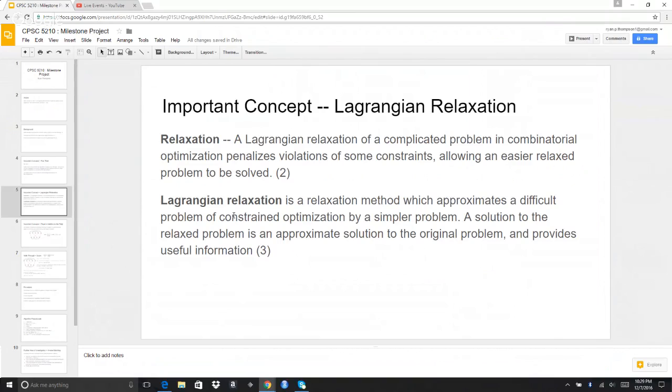Approximate is the key word here, because you're coming up with an upper and lower bound, and this is defined as a duality gap. So the dual gap is between where your optimum answer is and where the optimum answer could be on the high end and on the low end, and theoretically the true optimum answer lies somewhere in the middle between them.